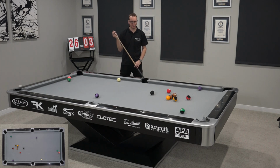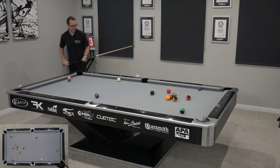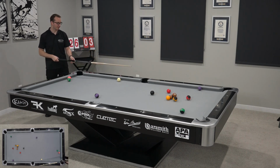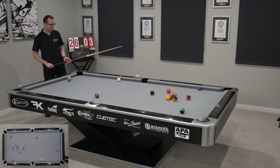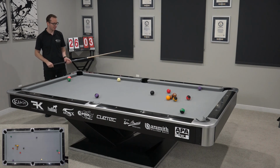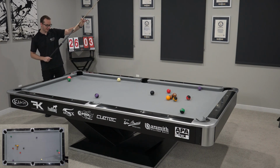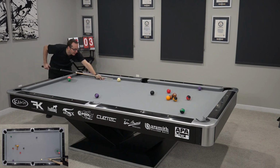Unfortunately, not a lot of those shots usually present themselves, but when you see them, you've got to try to make them. Alright, what else do we got here? We got 1, 2, 3, 4. It's another full table. It's right there, so it's about 4 diamond distance, a little more over. So that would be nice. That gives me double the innings, double the points as well, if I simply kick into these 5 balls to make it.